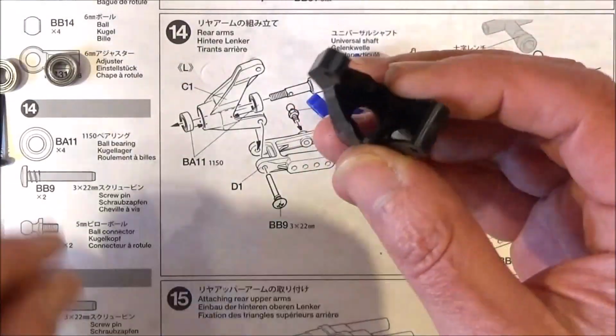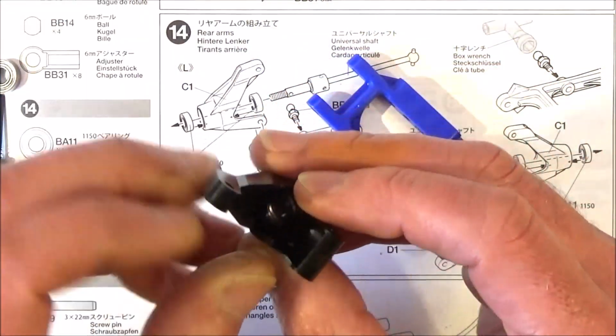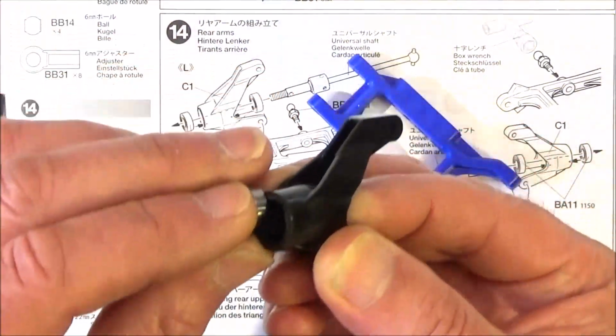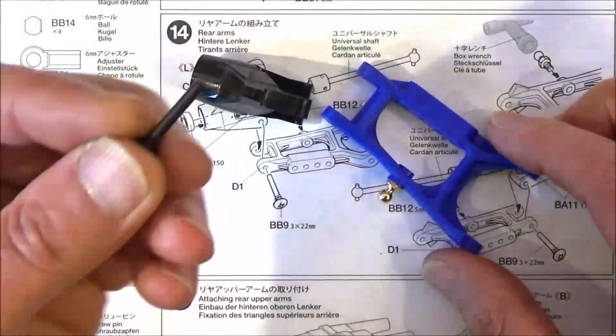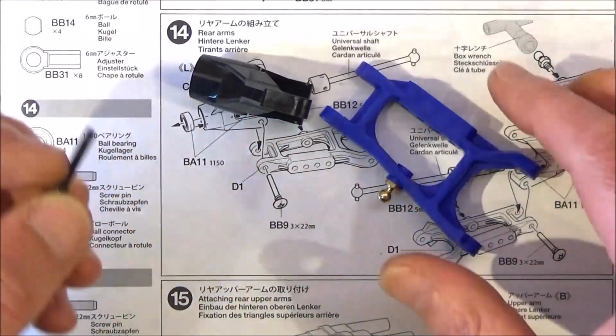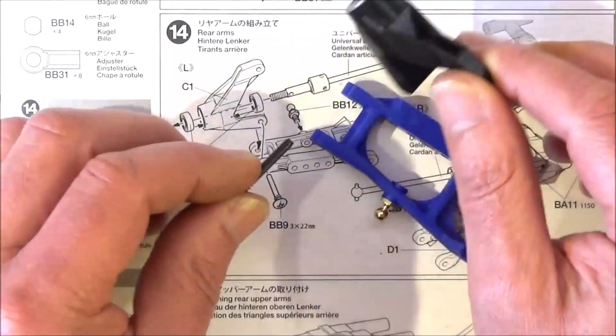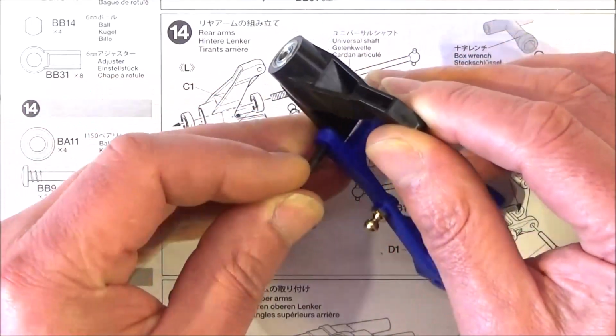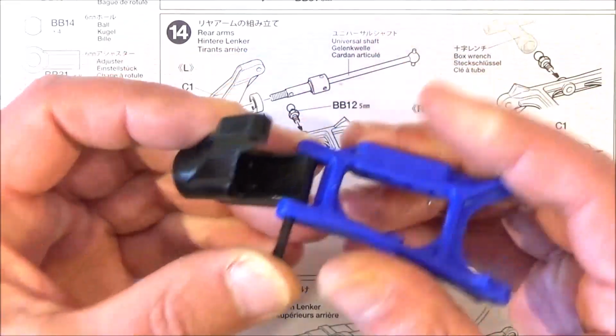Simply get part C1. You need your 1150 bearing on the inside. Push that in, and then one on the outside. Then you need a BB9, one of the dreaded screw pins, and that just holds through the bottom there into the end of the arm.